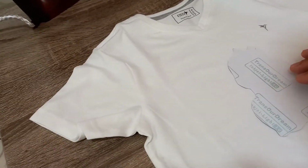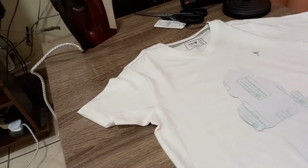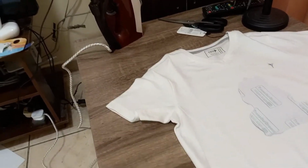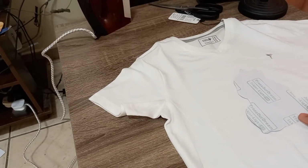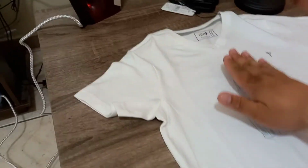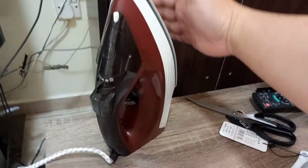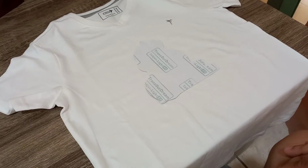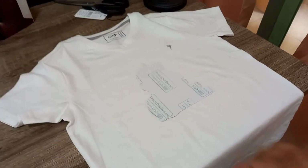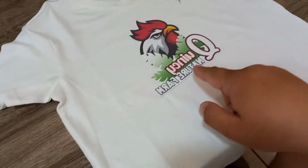Hopefully it's level up. Is it hot or I don't know? Is it hot? Yeah, it's almost hot. I printed in mirror. See, it's a mirror.